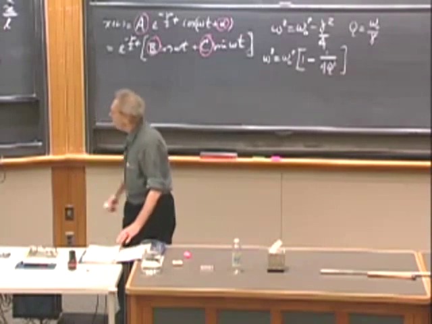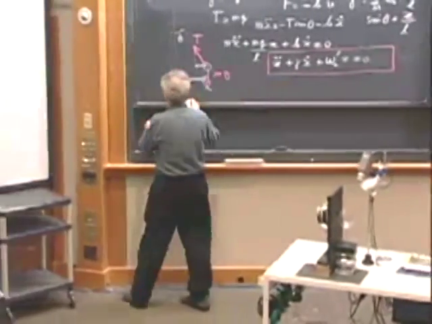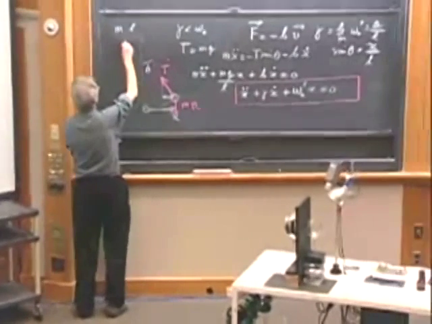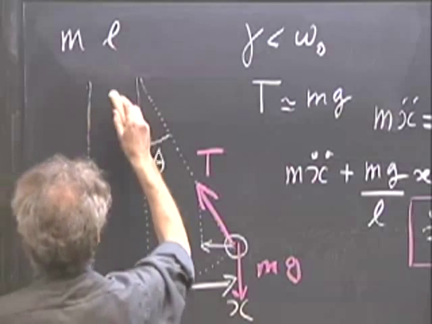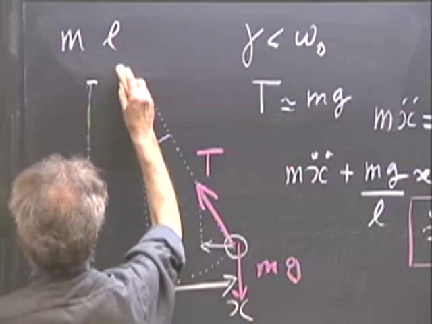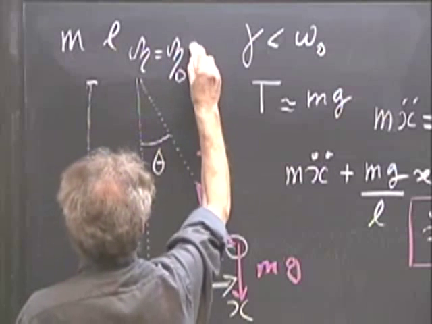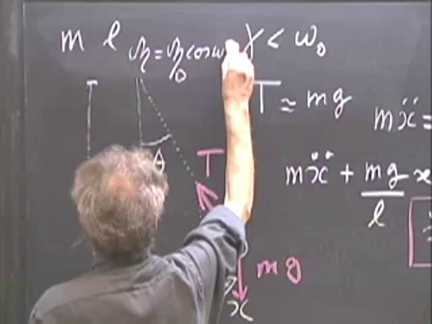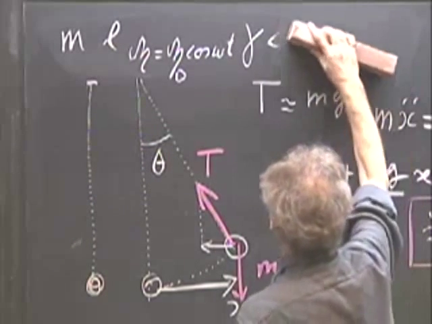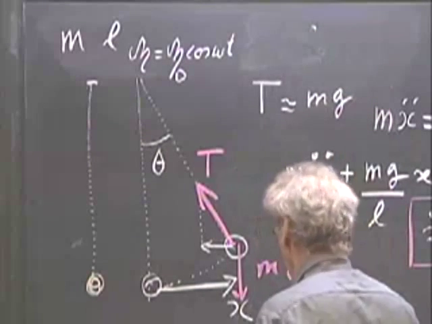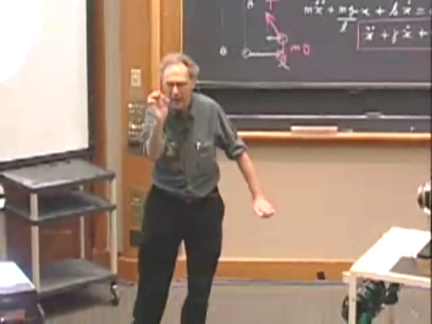Now, I'm going to make a change. I'm going to drive this system. This is no longer the equilibrium position, but the equilibrium position was really here. And I am driving the top of this pendulum with a function eta is eta 0 times the cosine of omega t. So I am driving it now. So this eta is in terms of inches, millimeters. This is the motion of my hand.